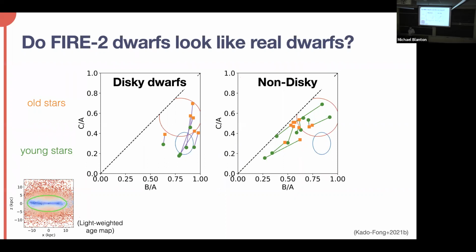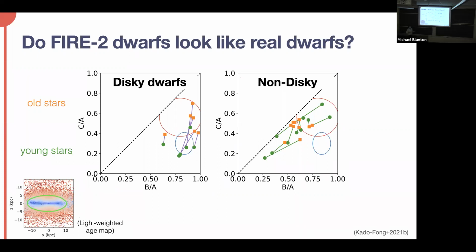And so by your previous study, you categorize them as disky or not disky. Right, so these are those that host a thick disk. And then you can see that there's also a very large complement of FIRE galaxies at redshift 0 that do not form a thick disk or any sort of disk in their young stars yet, and also don't show a systematic change in morphology in their old stars, based on your previous technique.